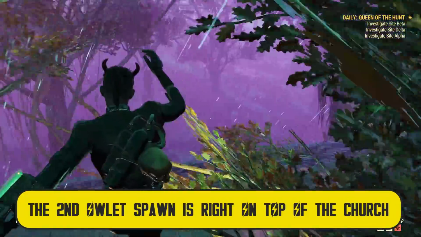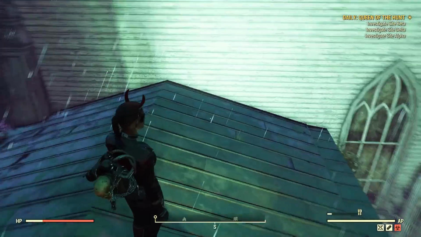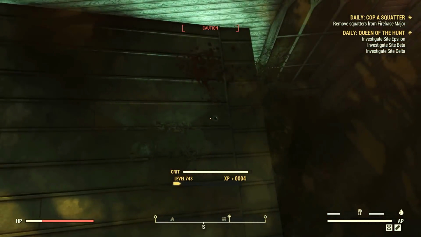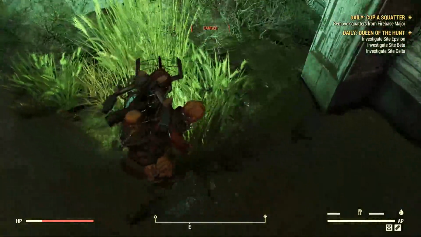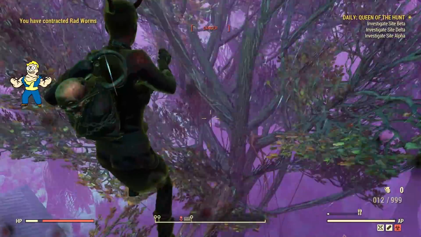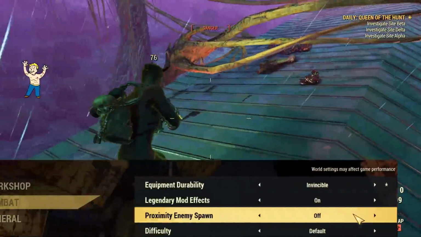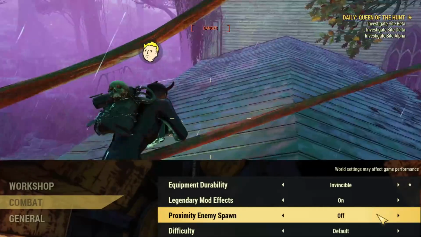It spawns on top of the roof and can also move around. Now, if you're going to farm him properly, watch out for explosion weapons or perks because you can easily lose track of the body. It's pretty small and the surrounding areas contain lots of bushes. Also, if you farm the Owlet in custom worlds, make sure to disable the enemy proximity spawn because enemies will most likely kill the Owlet and you get no meat that way, just like it happened to me here.